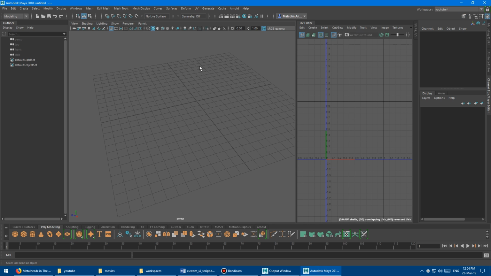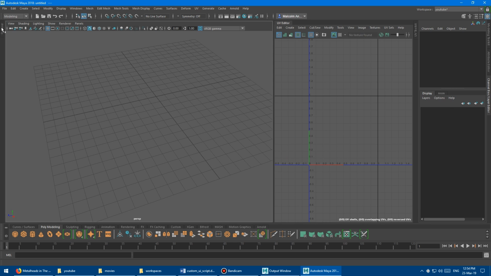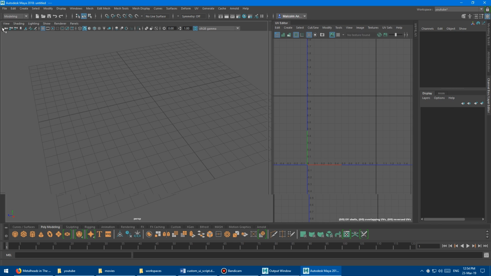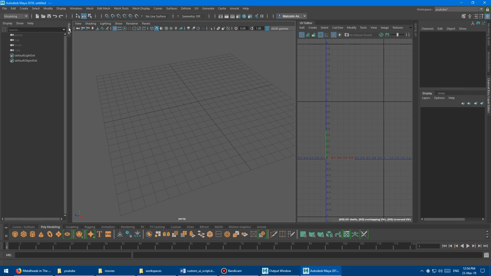The other cool thing that you can do is right click on a tab here and say Tab Direction. Lots of them will just be the top. And what that means is it's the top tab here. So when it expands and contracts, it goes like that. And if you right click it and say Tab Direction, and say left, for example, then the tab is over there and expands and contracts that way. And then you could also even do right, which is super funky. You could have the tab over here if you wanted to. So lots of different customization options.